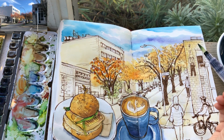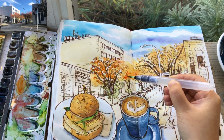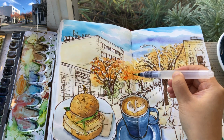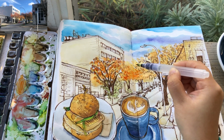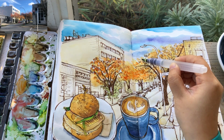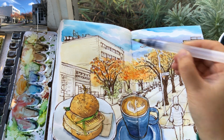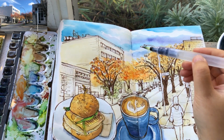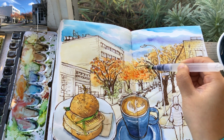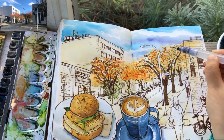Okay, so that's very much it, the detailed leaf texture for the first tree there. Now for the second tree, I'm using a slightly diluted orange-brown. These brush marks are not as sharp as the first tree because everything in the far distance should have a less detailed definition compared to things in the front. So these two trees' canopies look slightly faded out compared to the first one there.